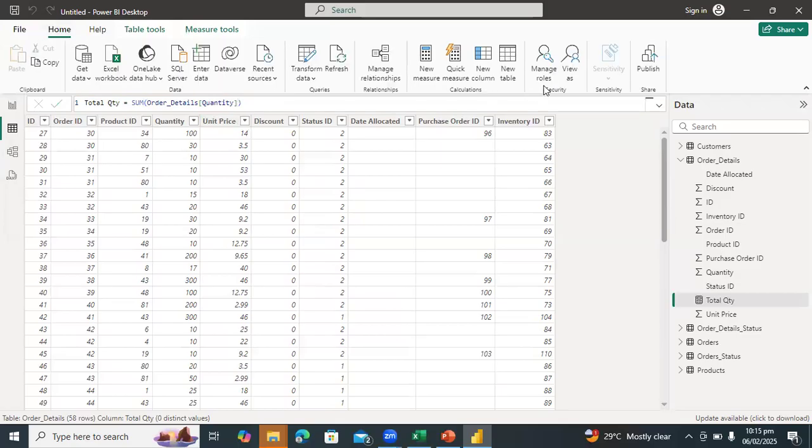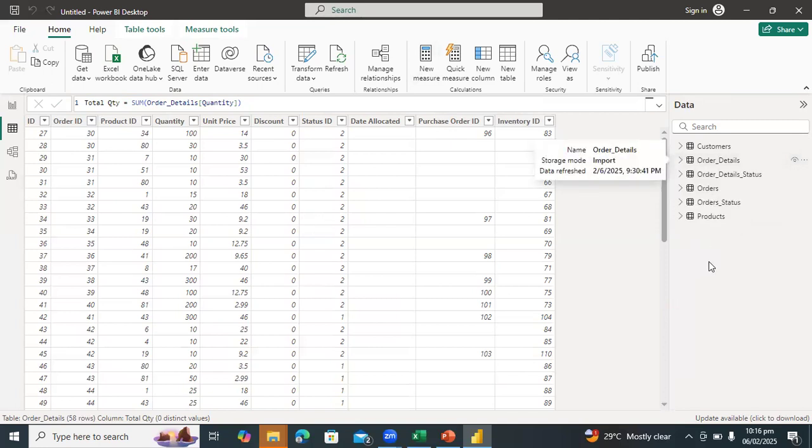You see, here it says new column, new measure. What we just created was a measure. And once you create a measure, it is added to your data, listed there, so you can pick it from there and use it when you need it.